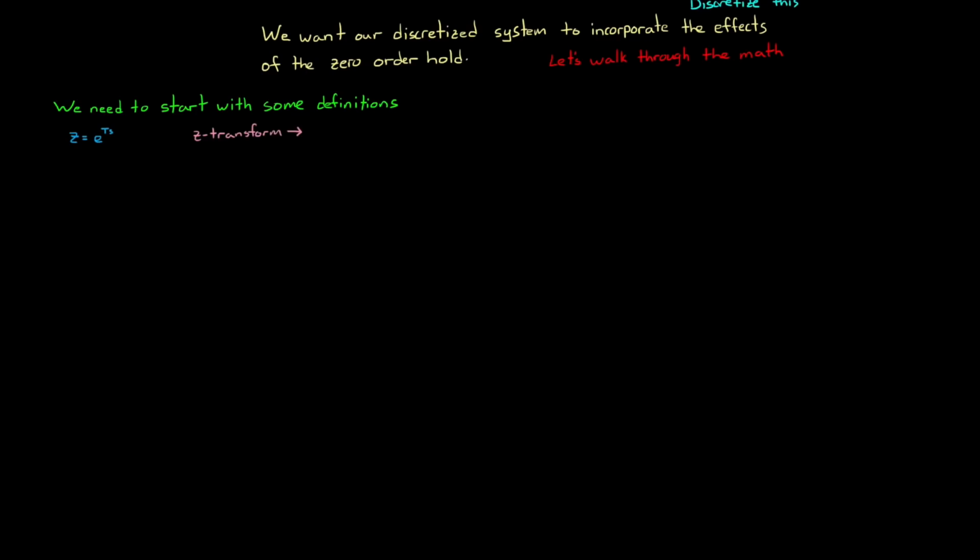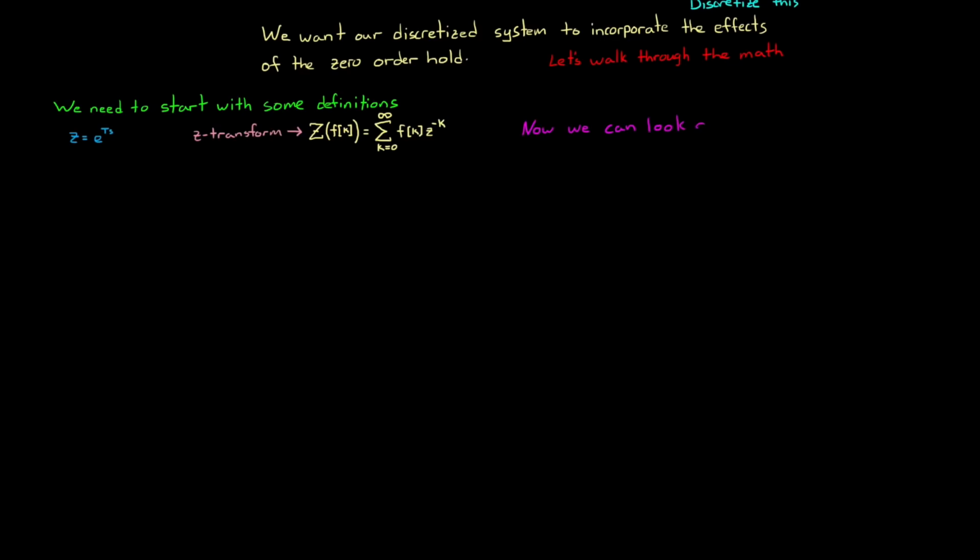And then the z transform is the summation over all positive integers k of the sequence f of k times z to the minus k. For the moment, don't be too concerned with the specifics of these definitions. I'll cover both of these in a future video on the z-plane and the z-transform. Right now, just know that the variable z is related to the variable s, and that the z-transform converts a time-domain discrete signal into a z-domain discrete signal.